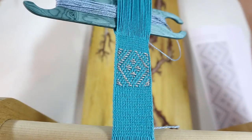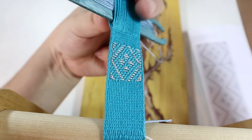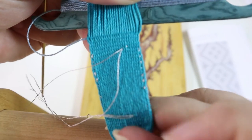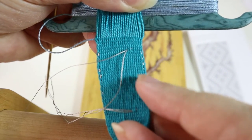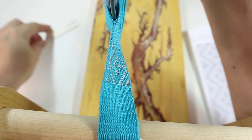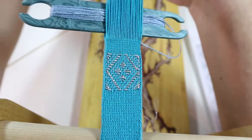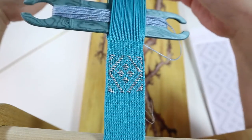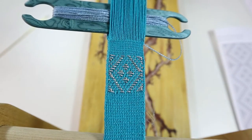And actually I have to loosen it. So, as I mentioned, this is the running stitch style, so you can see the little dots of my, this is focusing, there you go. You can just see the little dots from my silver thread where it runs along the back side. One stitch, one card in from the edge. Alright. So, all of that said, let's actually do some weaving now.